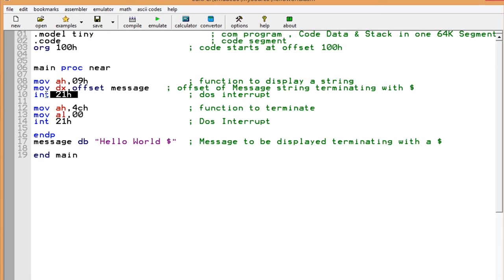This third part here is the INT 21H. This initiates the process. You do that before every command, basically. This next part here is moving the value of 4CH into the register AH. This is the function to terminate. This next part here, we're moving the value of 00 into the register AL. And we're using the INT 21H again to initiate that. Now, we're ending the procedure here. This is ending the program here.